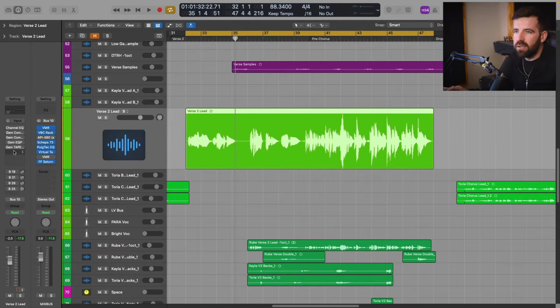I've got a vocal chain ready to go down here on the left. I've got just a stock channel EQ and then 4 of the gems from Overloud that we're going to use to process this vocal, plus some effect sends down here with just some reverbs and delays, which we'll turn on later on. But first, let's take a listen to this vocal and see what we can do with it.